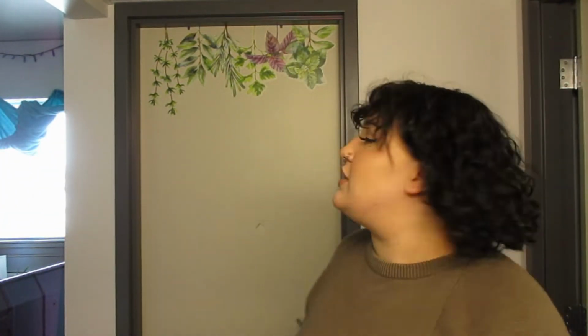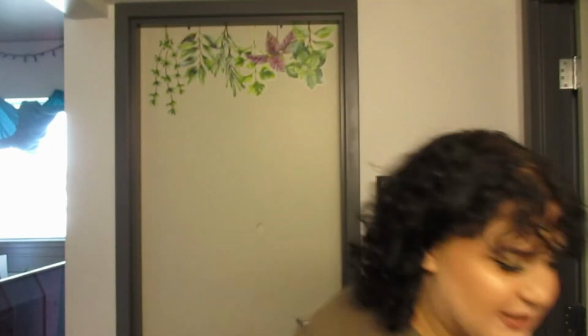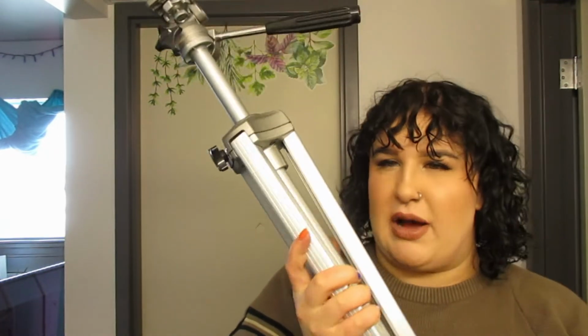The essential steps you need to take my Instagram photos are, I don't know, a space to do it. I usually just use this wall. But there's more. Next thing you need is a tripod, which is just how I take them. I just feel like it's easier with a tripod instead of stacking things, because that's what I used to do. But now that I have access to this, it's just a lot easier. But go ahead, if you need to do anything else, go do that.